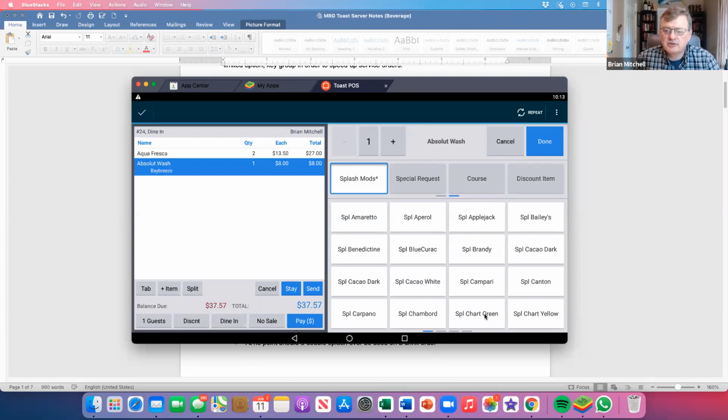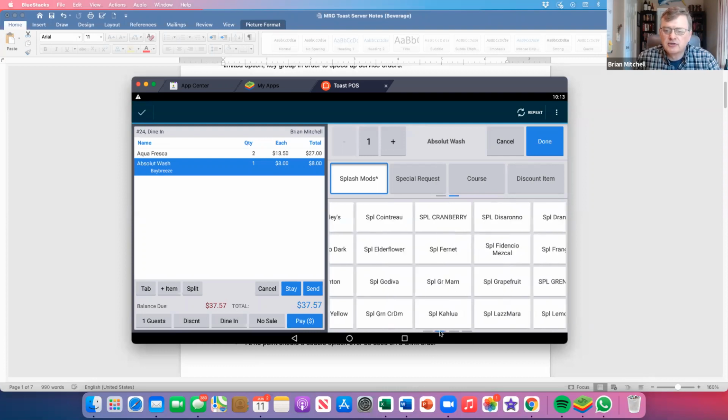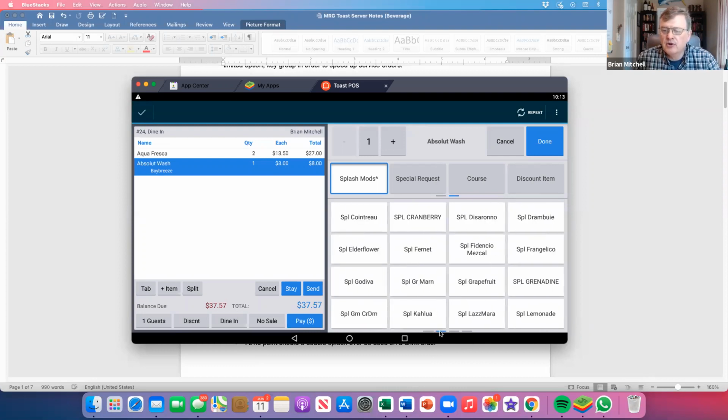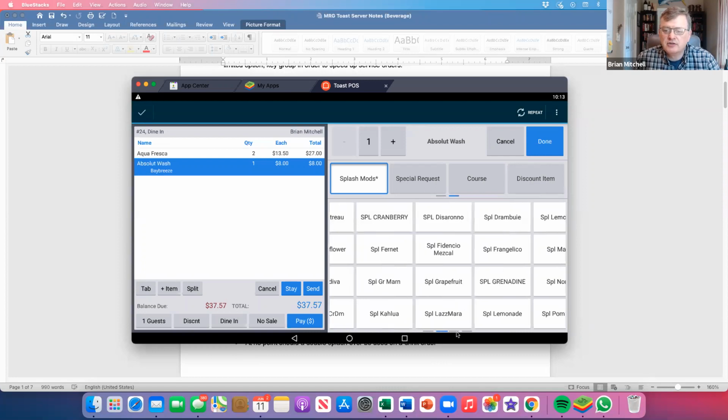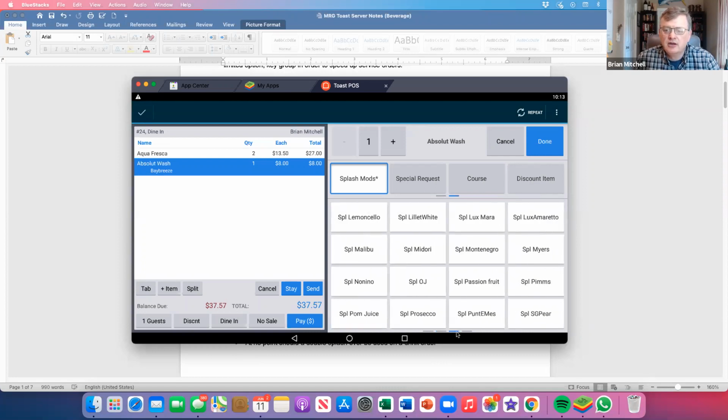Somebody, I think Zach, asked me yesterday for some chartreuse, so I added chartreuse in here. But if there's something that's missing, again, please just let me know. I've tried to cover most of the things. There may be some options in here that I sometimes scratch my head at, but occasionally they do come up.